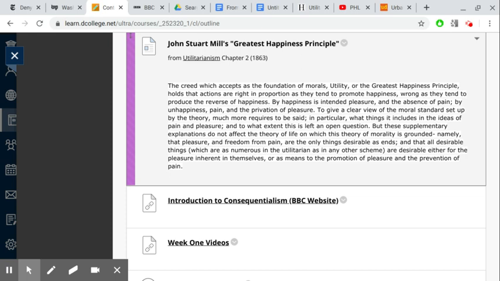That is, utilitarianism is not a selfish philosophy. It is perhaps the most unselfish philosophy there can be, in the sense that what you're asked to do as a utilitarian, in regard to anything that you do, is to try to anticipate the consequences of your actions on human happiness in general, both on your own happiness and on the happiness of others, and what is most important to note there, to give them equal weight.